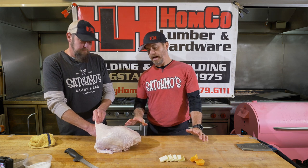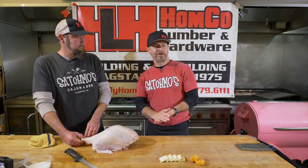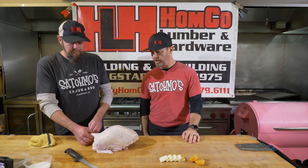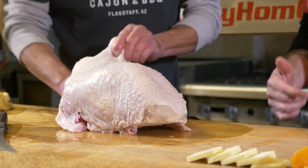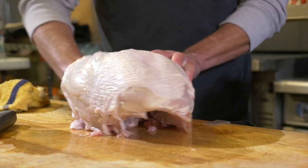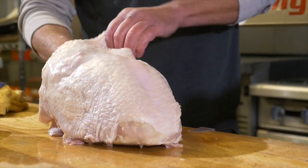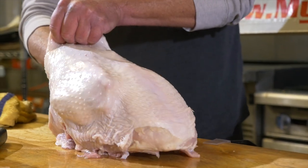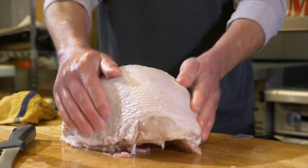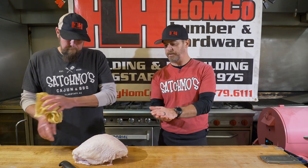Here's a method to really impart a little more flavor on the turkey breast itself. You could use this approach for any turkey style — whole turkey, spatchcocked turkey, pieced out, pretty much anything. Joe's gonna get underneath this skin. We prefer at Satchmo's to come from the front side rather than the back side. You can see Joe's carefully getting his hands underneath there, taking special care not to tear the skin. It's not the end of the world if you do, but if you can avoid it, it's a lot better — and it looks better at the end result when you go to carve it. Separating the skin is also going to help it render a little bit better and end up with a crispier result.